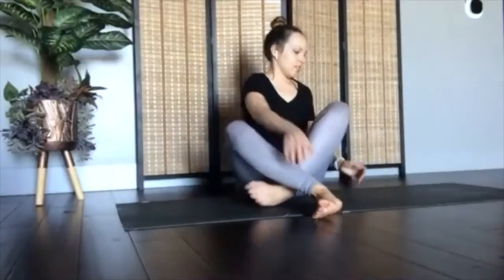We'll go ahead and settle in. Allow yourself to arrive sitting in a nice, comfortable, easy seat, Sukhasana. Cross-legged seat. You can sit on your shins if you'd rather. And if you have a prop to elevate the hips, I invite you to sit on top of it. It'll lengthen the spine, let the hips drop a little bit.